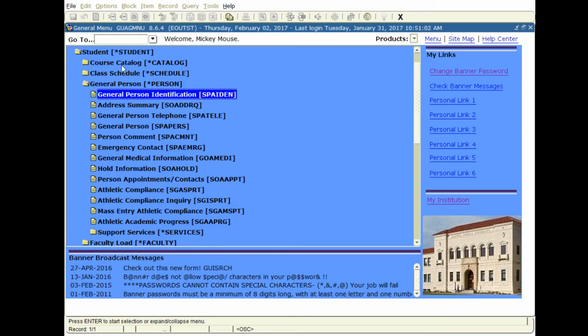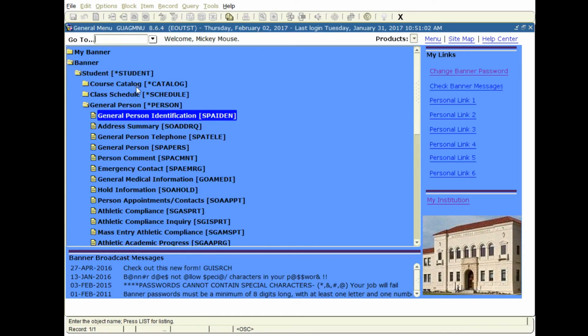The second way to navigate to a Banner screen is to use the Go To. To use this, you can type out the name of the form if you know it. If you cannot fully remember the name of it, you can also use the % symbol. This acts as a wildcard.